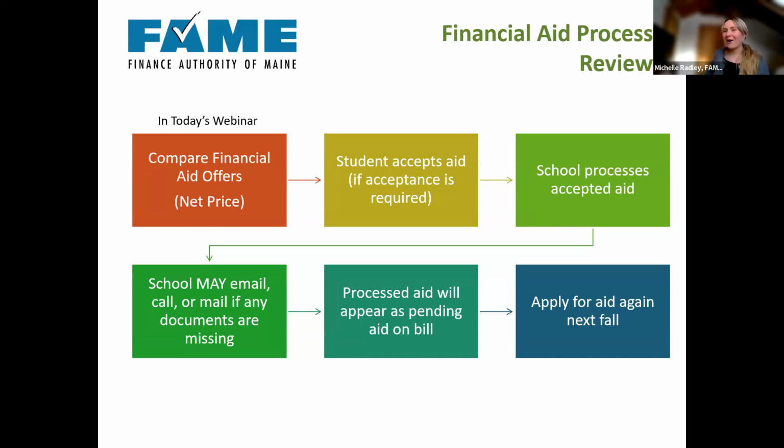So I like to remind people right off the top, back at the very beginning when you're making your studentaid.gov account, this is something you're going to have to do every year. Hold on to that information, hold on to your documentation. And especially when you're looking at those aid offers, it's important to remember that this is something that happens every year, because that can influence some decision making too.